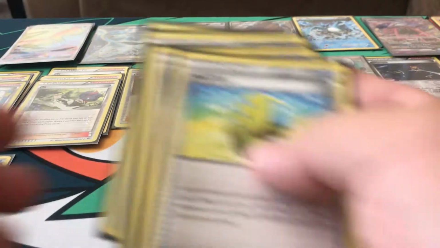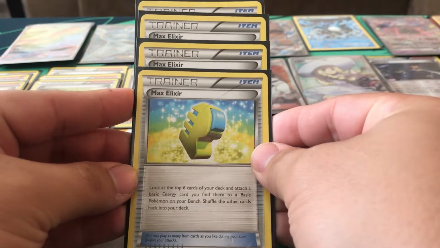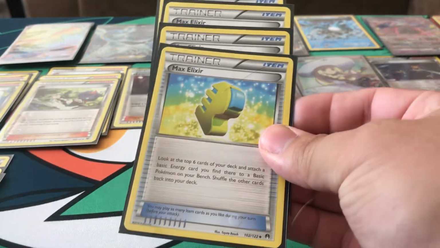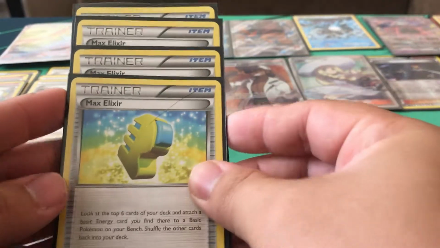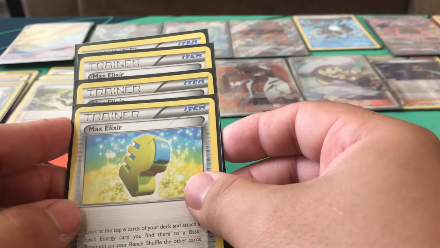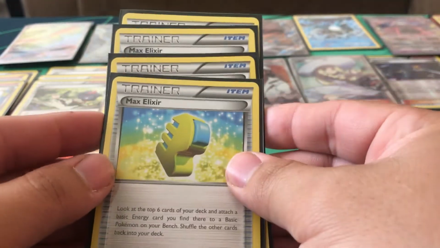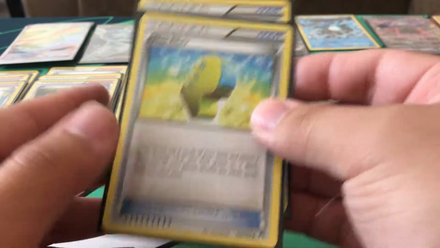I run 4 Max Elixirs for that extra speed to set up your bench Pokemon. Yes, I know the Garbodor with the Trash Lance is a thing, and it does hurt, but you can't really let that affect the way you play. You have to, sorry, there's cat hair. You still have to play the way you play.